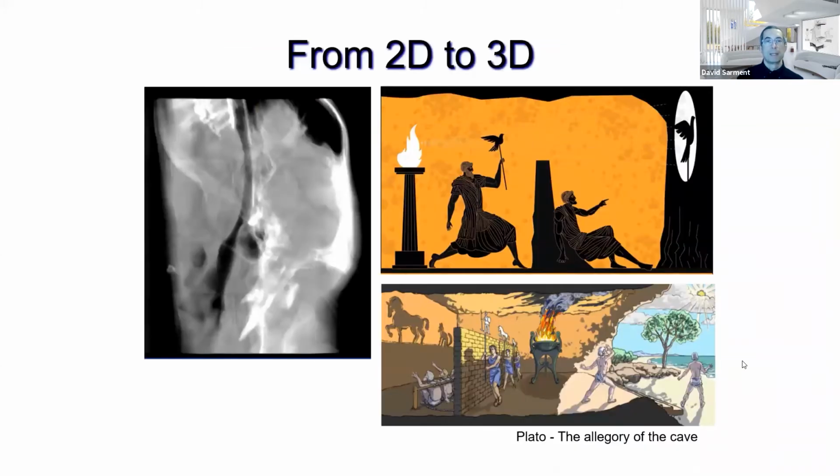So I like to show this image of Plato. Most of you probably know this, the story of Plato, the allegory of the cave. So this is Plato's telling that the world is viewed by all of us almost like those prisoners in the cave, in Plato's cave. And we are in fact looking at a projection of an image of the reality. And we're all sort of going through this. And with enlightenment, it's an image, of course, from Plato.